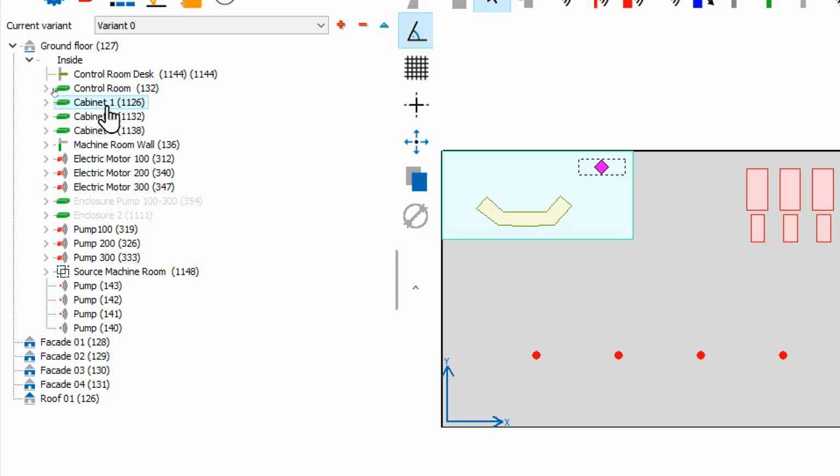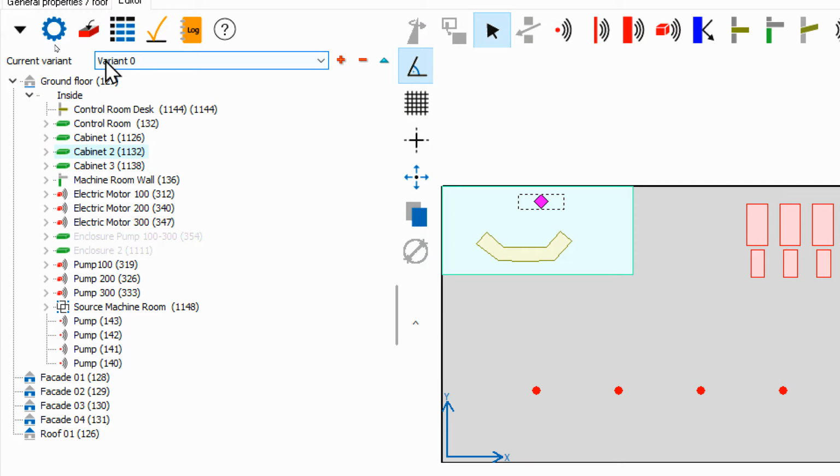We have different cabinets inside that room. We don't really see the cabinets right now because the control room is going over the cabinets. Then we have a machine room with a wall, some sources, some pumps, and then here also some enclosures. And now what's interesting is they are grayed out. They are grayed out because right now we are looking at variant 0. So that's the default variant.